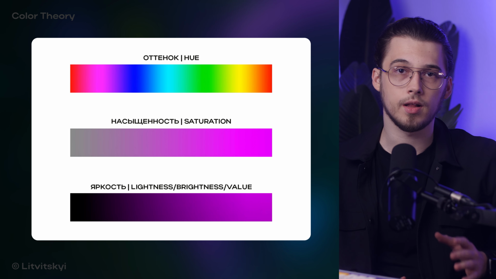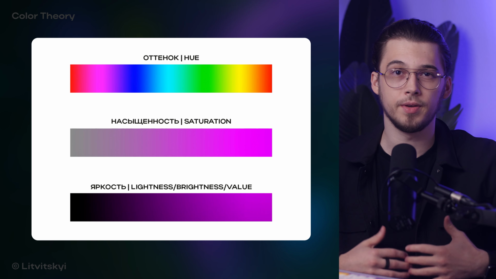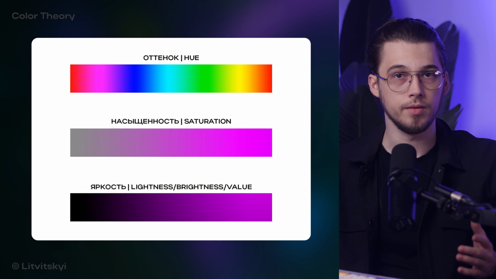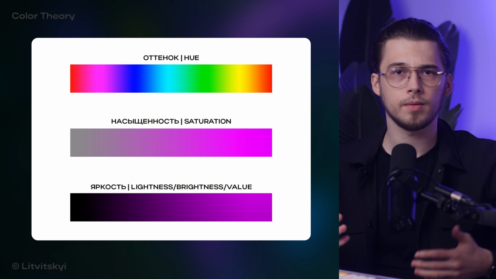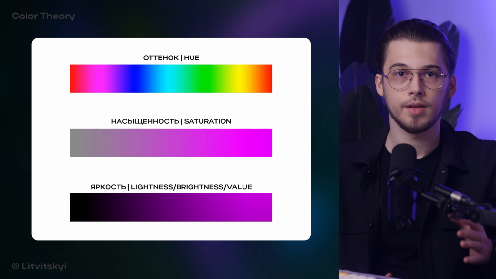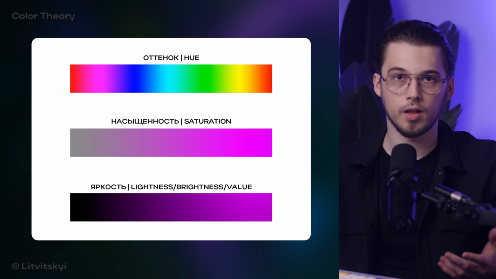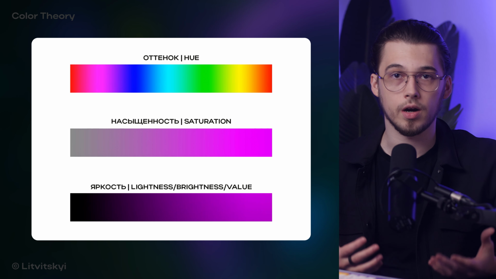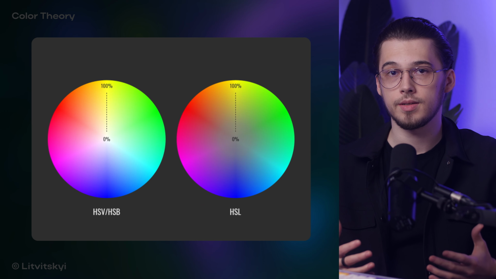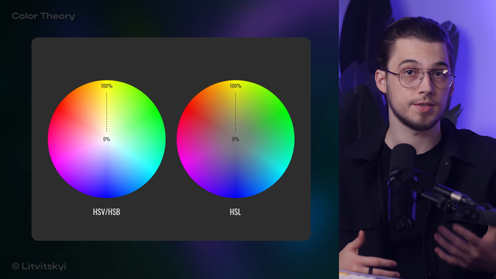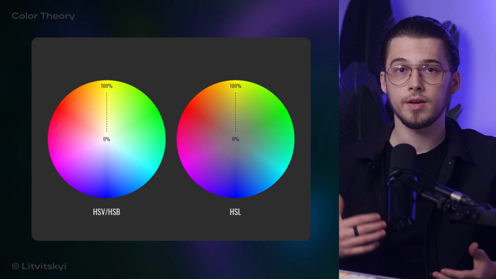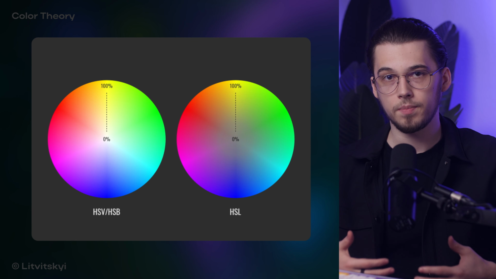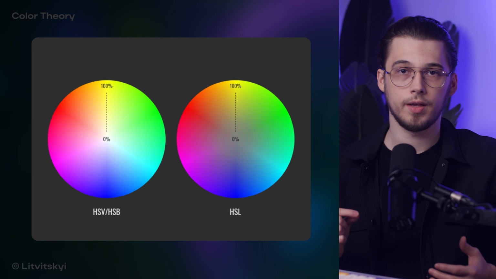To talk precisely about color in design, we need vocabulary beyond just hue names. Color has three fundamental properties: hue, the actual color itself, red, blue, green, etc., saturation, the intensity or purity of the color from fully saturated to gray, and value or brightness, the lightness or darkness of a color. In digital design, this is often expressed as the HSV or HSB color model. Understanding these dimensions gives you precise control over your color choices and helps you communicate about color more effectively.